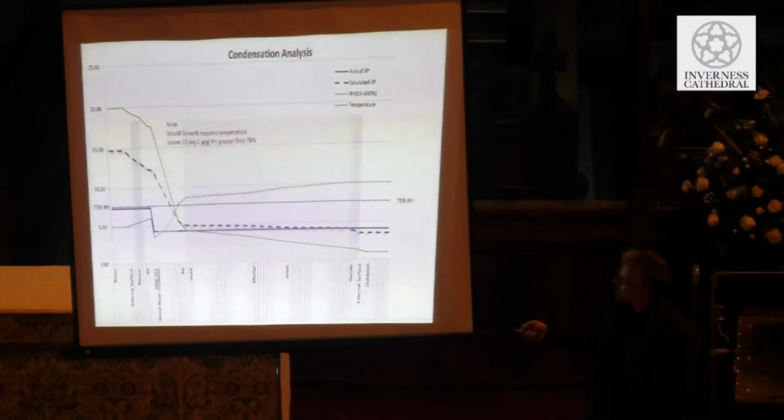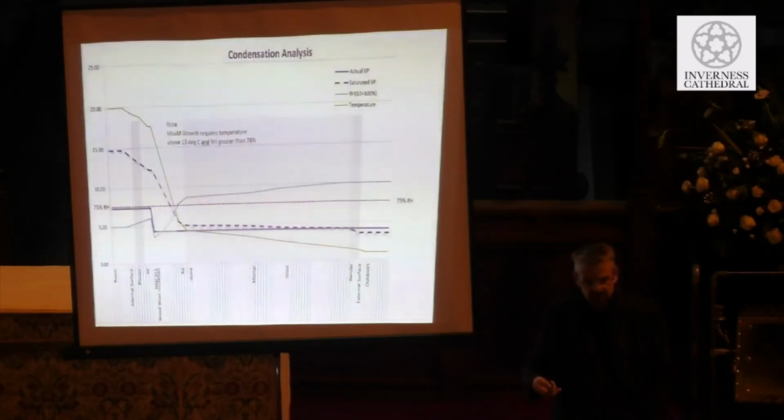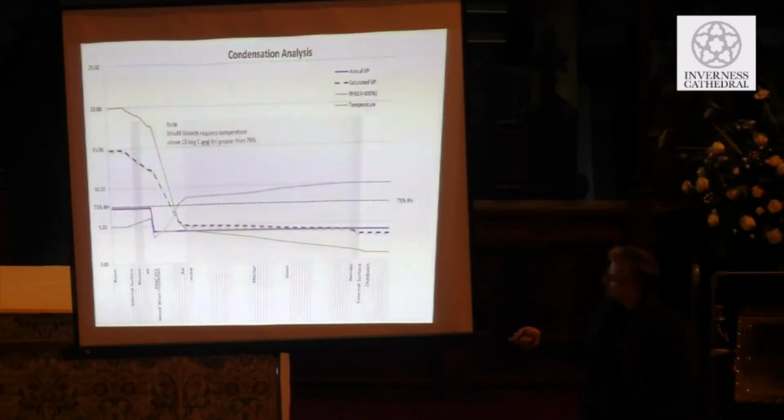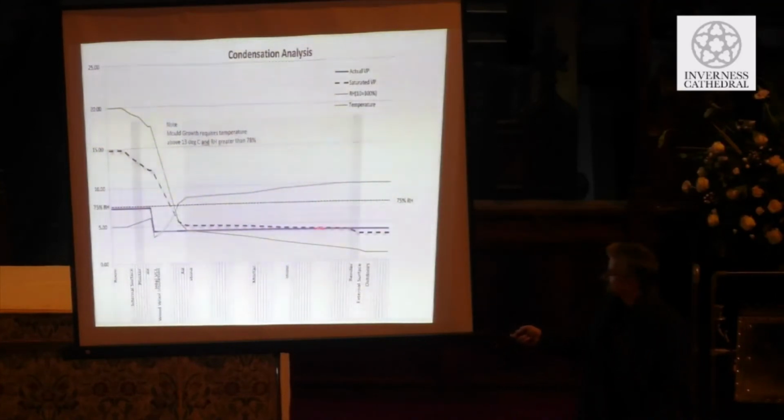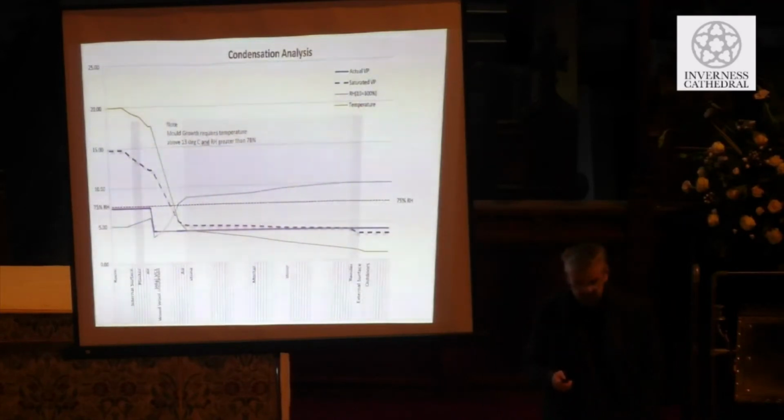The other issue here is because we're dealing with a traditional wall, you need a little bit of a difference in vapor pressure between inside and out in order for the wall to dry out and to manage the moisture. If you get to a situation like this where you've dropped the vapor pressure very quickly and there's no difference in the vapor pressure between the inside and the out, then that wall's not going to dry out properly. It's not going to manage the moisture. Instead of continuously pushing the moisture out to the outside where it can evaporate, it's just going to sit here. And if there's any defect at all in the external wall surface that is allowing excessive water to get in, then that is slowly going to build up over time, and you're going to get a wetter wall.